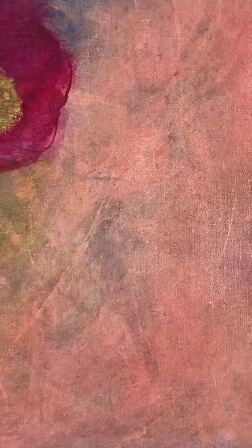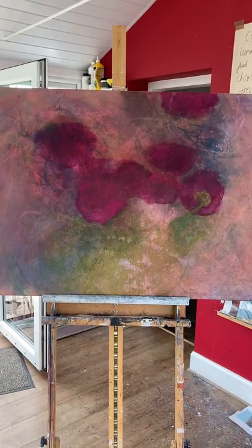I've gone in from that last photo and I've taken out and lifted off some of the water soil. It was feeling a bit too dark, and it still feels too dark for me, so I kind of want more contrast between dark and light. So that's where we're going next.